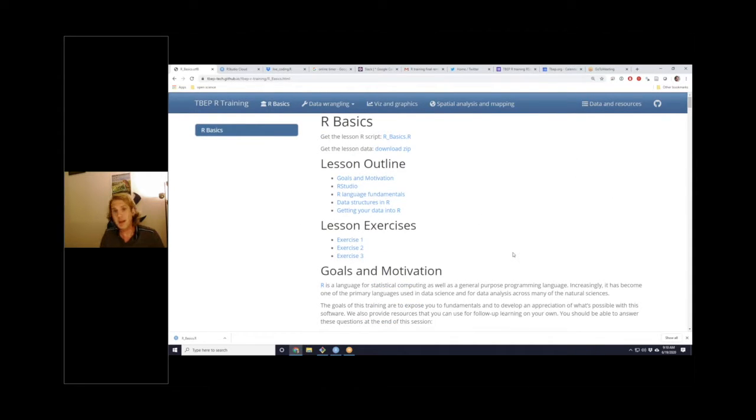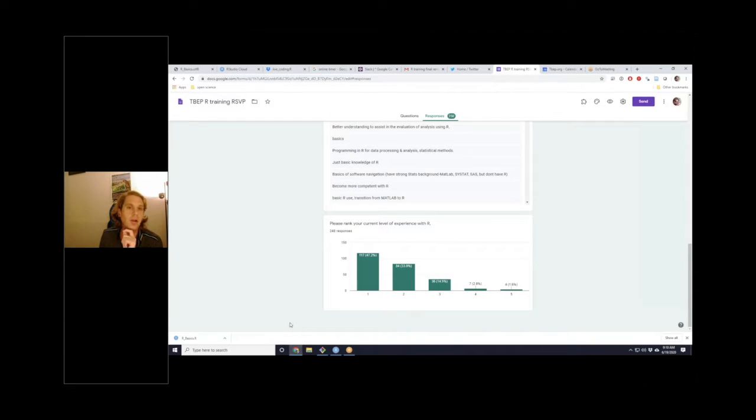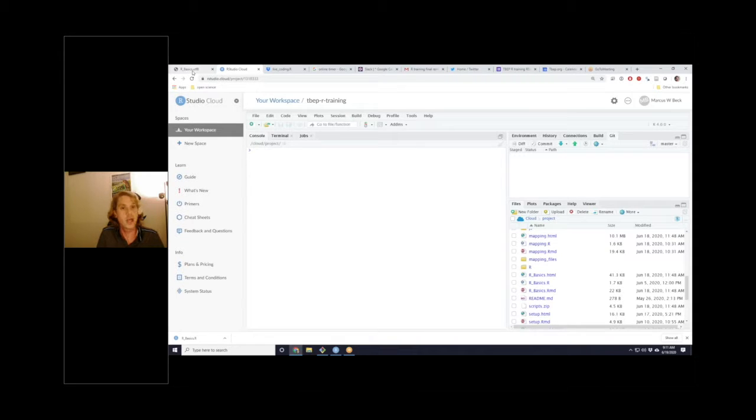So now we're going to get into our basics. When I sent out the poll for the registration, one of the questions was, please rank your level of experience with R. A vast majority of people that responded said they were basically at a 1 or 2, meaning they had no or very little experience. So in the spirit of not alienating these people, I wanted to start from ground zero with R. I know a lot of you are just at that point, and I want to make sure that you have a solid foundation moving forward with your R journey.